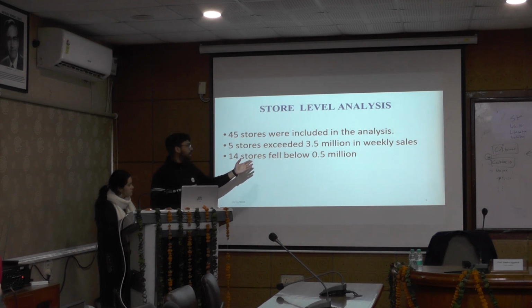We can study the other factors, like where the sales were below 0.5 million, what were the reasons, whether the stores were not operational during that period. We can study the layout of both the stores, whether there is a standardized layout followed in all the stores or the layout differs according to the location of the store. So those factors can be considered with regard to the store level analysis. So that's it. Thank you.